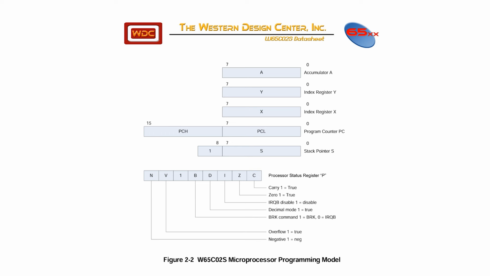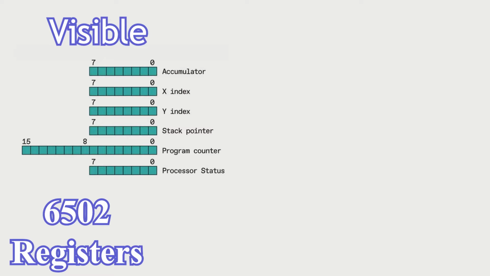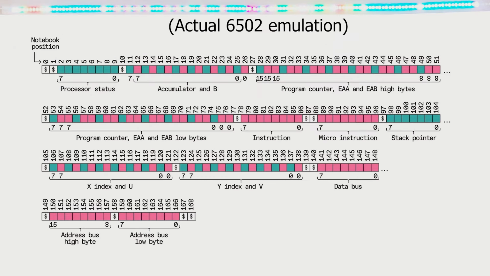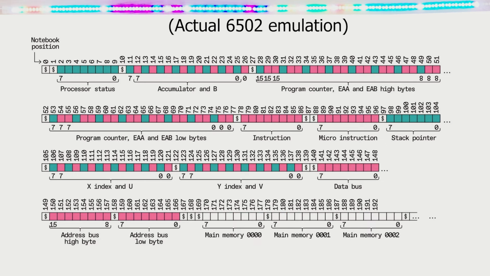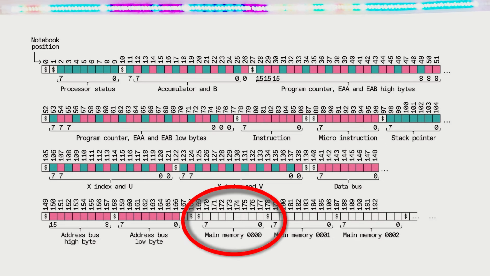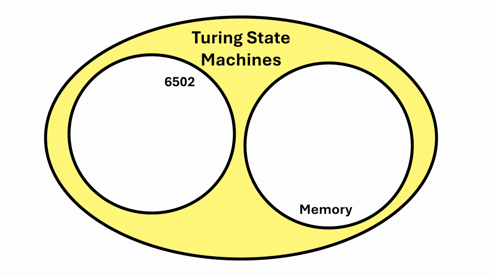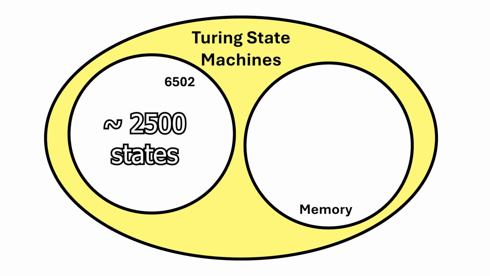Again, you're probably thinking, well, I still don't see the connection. In that playlist, I used this machine to emulate a 6502 microprocessor, and here's the trick. We have the visible 6502 registers, and I've added in a bunch of hidden registers not seen by the programmer. First, I lay out all the registers on the 1D tape. Then next, I lay out the 64 kilobytes of main memory the CPU can address, 1 bit at a time. These 8 tape locations are for memory address 0, 8 for 1, and so forth. After that, I designed a large state machine that manipulates the data in these registers to emulate the execution of the 6502 microprocessor. This took about 2,500 states or rules.